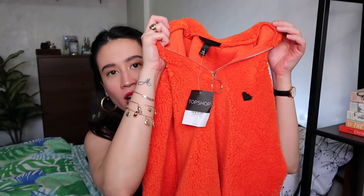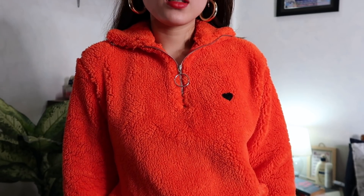Speaking of Topshop, I actually went to two different Topshop stores on three separate occasions. The first time was in Greenbelt where I picked up the beanie, and then I went back the following day. The second time I spotted this and just had to have it. In my Malaysia haul I said I was obsessed with teddy bear sweaters that are super fluffy and soft. What makes this one so different — aside from being a screaming bright orange — is it has a ring zip that goes all the way up to the neck so it can become a turtleneck, and it's got a black embroidered heart on the chest. I thought it would look so cute with jeans and black boots.